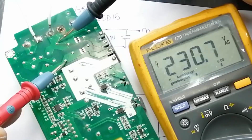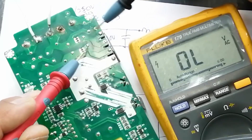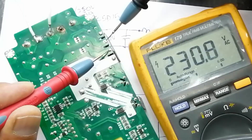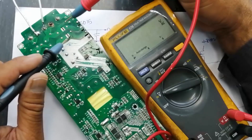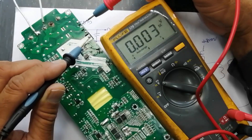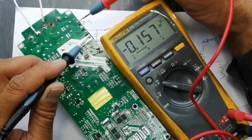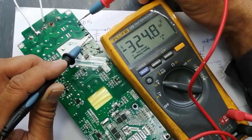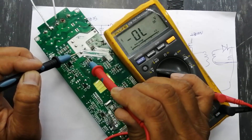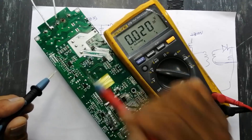This line comes across the capacitor and inductor on the parallel line. After the inductor, we find voltage here — this is the input of the bridge rectifier. If these voltages are not available, we have to check this circuit. Set the multimeter to DC — you can check here: 330 volt (approximately 324 volts DC). These are provided to the capacitors; both capacitors are in parallel so we will find the voltage across both.